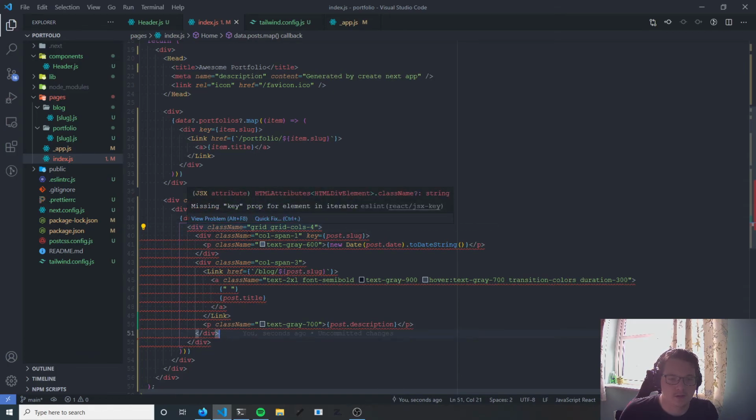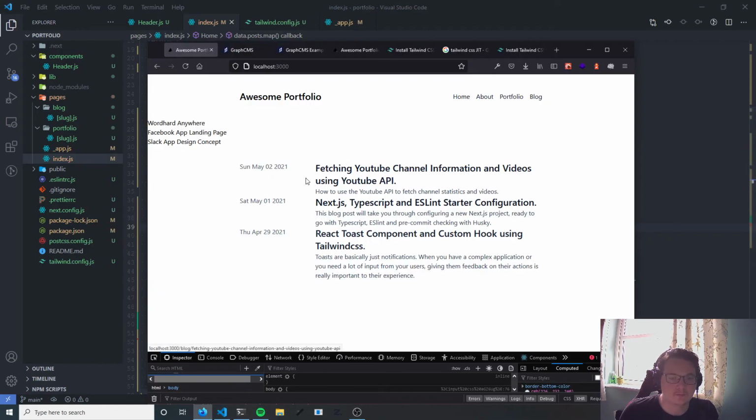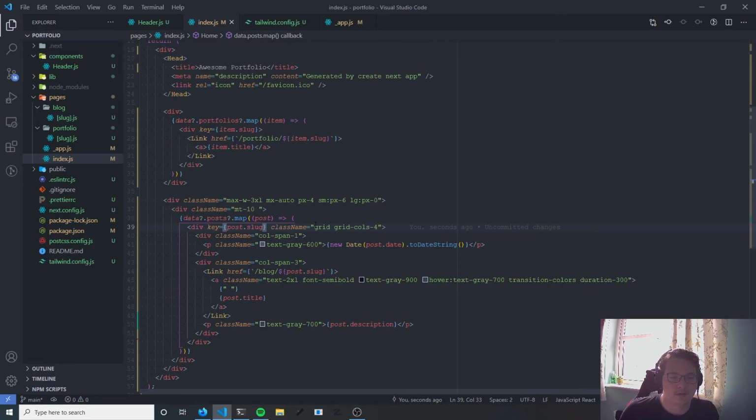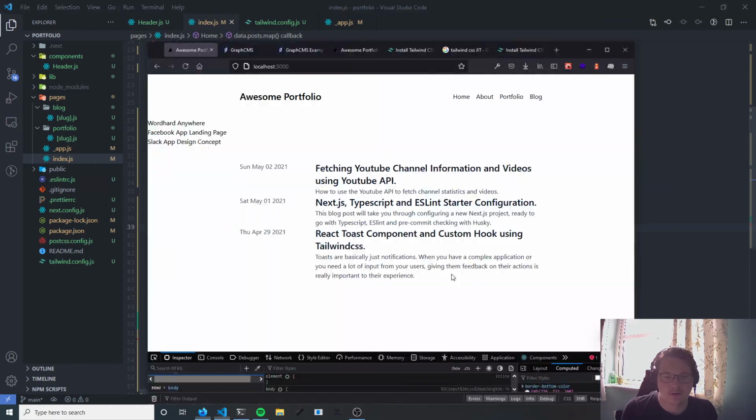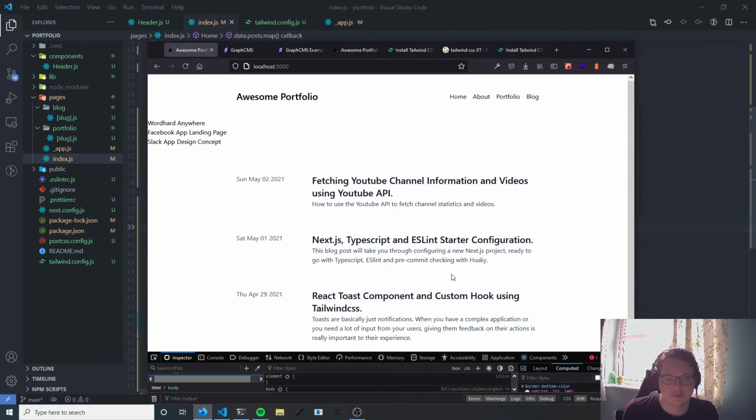I didn't like that. And then we need the key on there. So it's going to look the same. We can then do like py, let's try 4, py 8, let's go with 6, somewhere in the middle.